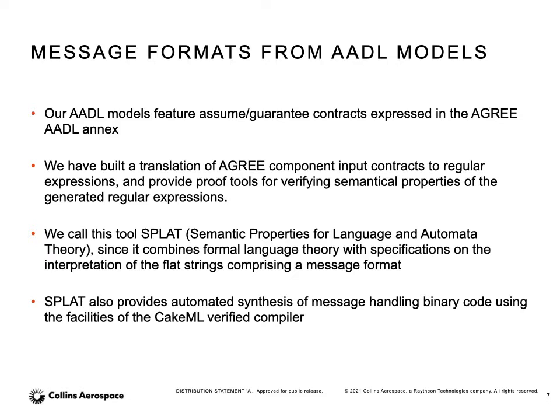We call this tool SPLAT, for Semantic Properties for Language and Automata Theory, since it combines formal language theory with specifications on the interpretation of the flat strings comprising the message format. SPLAT also provides automatic synthesis of message handling binary code using the facilities of the KCML verified compiler.